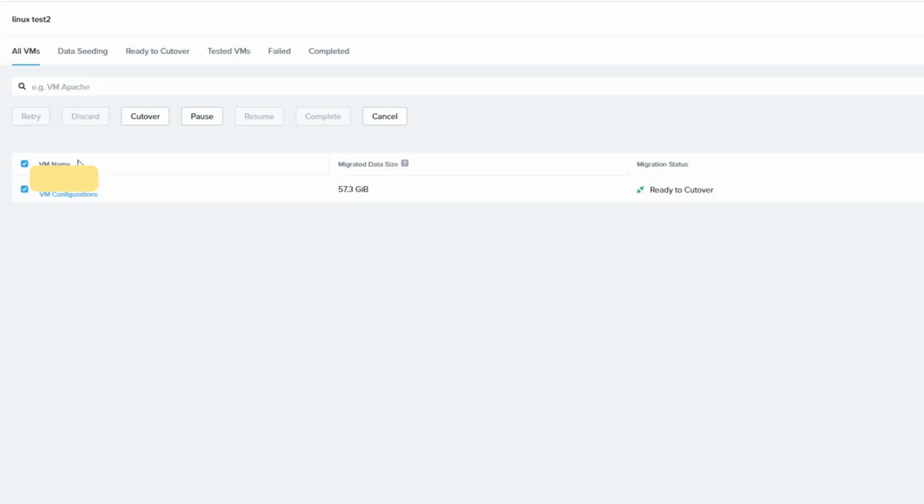So you just click on the VM, and you can have multiple VMs in this job, and then you can highlight one and only cut one over if the other ones are still copying, or you can just highlight them all and hit cut over at once, however you want to do it. The reason it took me a while to copy the data over is because I have the switch that these vCenters are on as a 1 gig bottleneck, so it took a little longer.